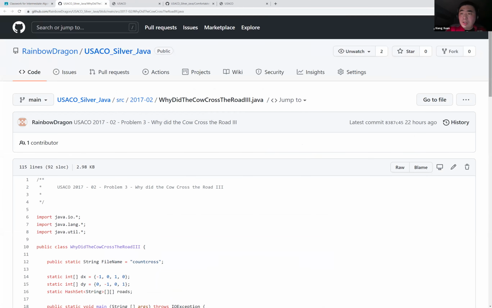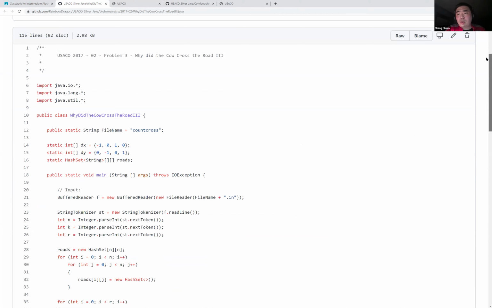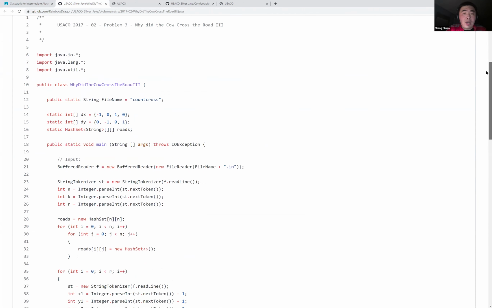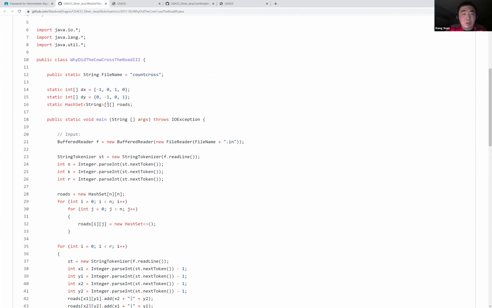One thing here is, if you remember the question we did on switching the light, you also have this problem. Essentially, on each cell, you need to remember whether there's any road attached to this cell, right? In the worst case, you can have 4 different roads, because you only have 4 neighbors. So the way I did it is I have a 2-dimensional array, and each element is a hash set. This hash set is a little bit of a trick, because you need to store, for your neighbor, whether there's a road.